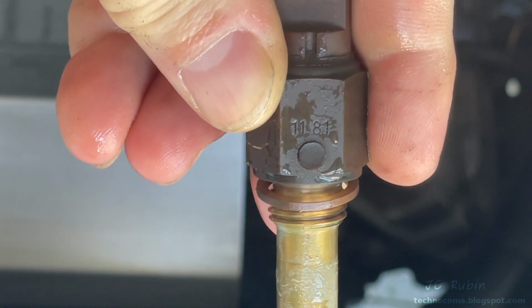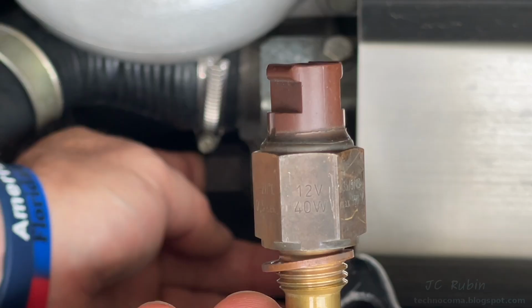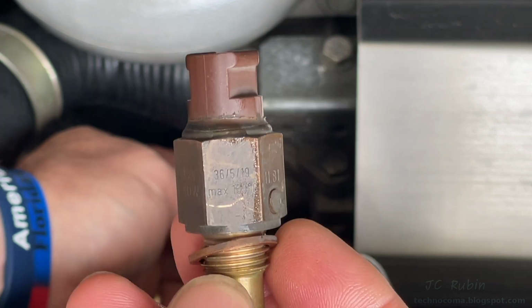The old one was produced in the 11th week of 1981. 12 volt, 40 watts, assuming that's the switch side parameters, and designed to run up to 7.5 seconds at negative 20 degrees C, which isn't even close to what we're running, so 1 second seems plausible. 35C as per the documentation, the complete cutoff, or it doesn't function at all. And this appears to illustrate the maximum safe operating temperature for this switch, 150.